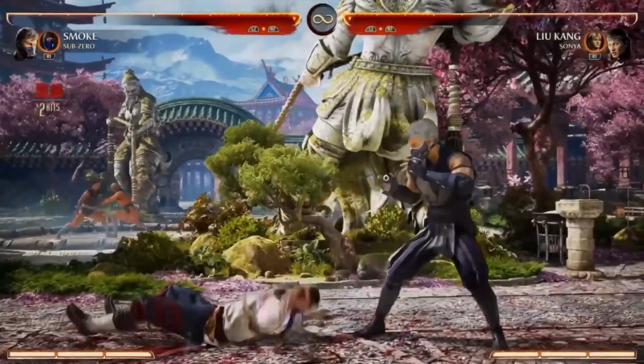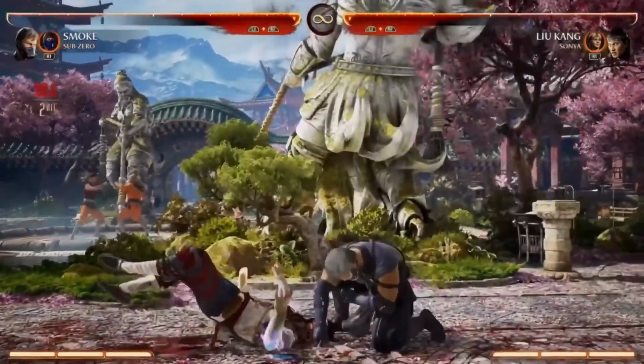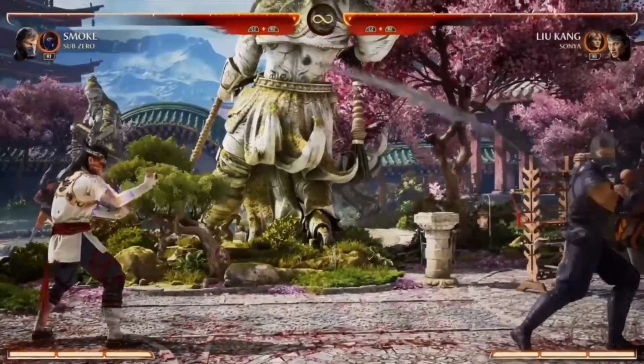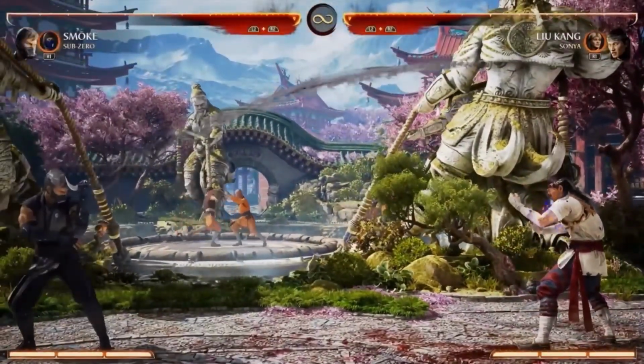pressure on your opponent. I can also see the smoke bomb as a great tool if you are stuck in the corner. You can wake up or deal a really quick combo, throw out that smoke bomb for a side switch, and turn things around on your opponent and put them in the corner.